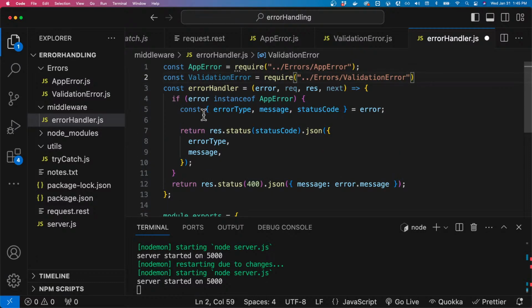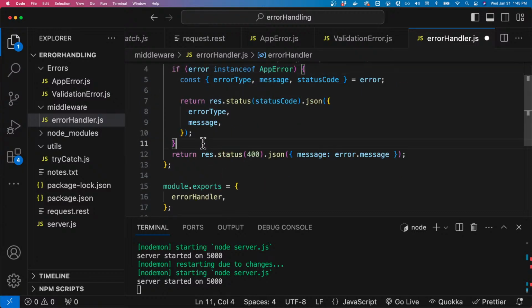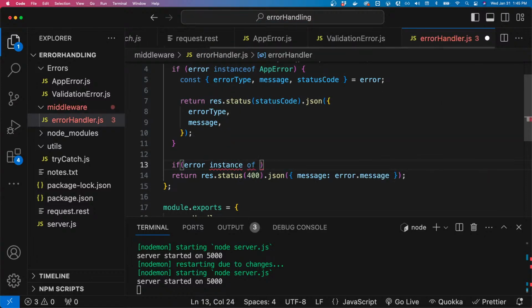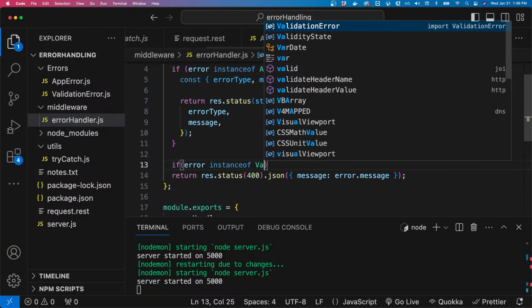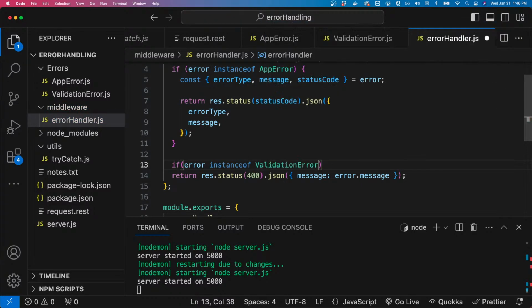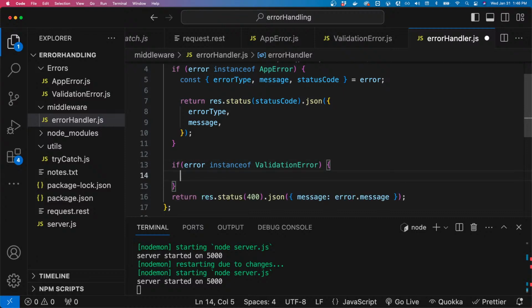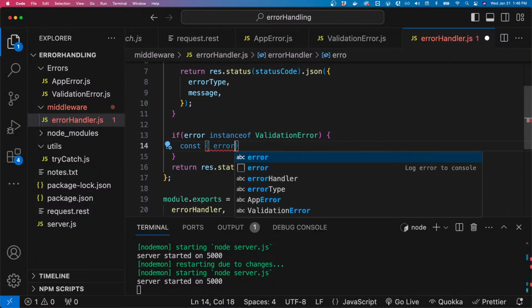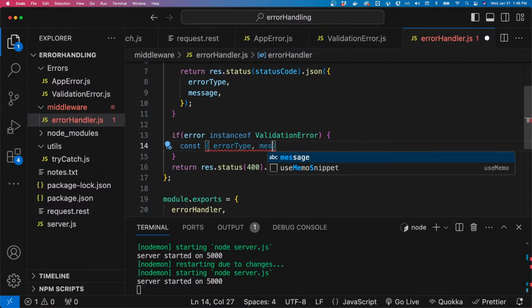We can then say if the error is an instance of ValidationError, we then want to destructure by bringing in an error type, the message, and then the status code.